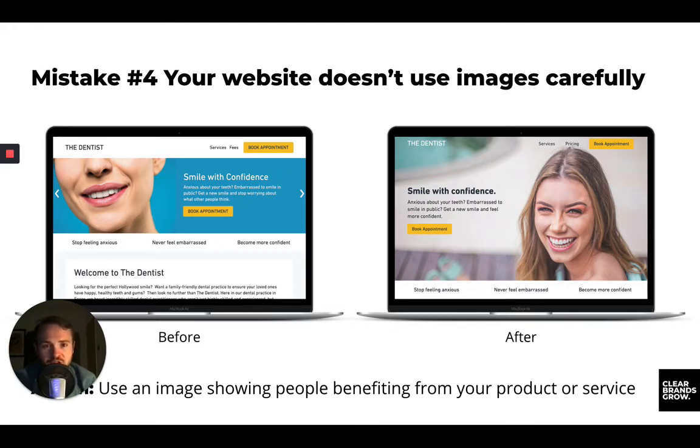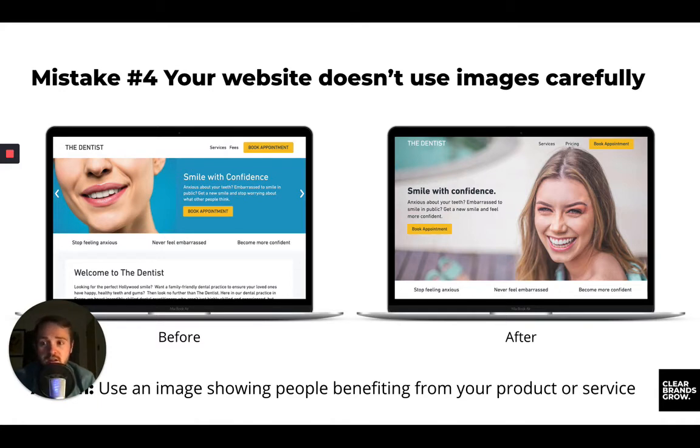There's a big difference. It's more engaging, and you can also see we've still got that smile with confidence headline, and you can just see that this particular person is really happy. So you can envision her being someone who initially had a bad set of teeth and was conscious and embarrassed, but she's been to the dentist and she's now really happy.